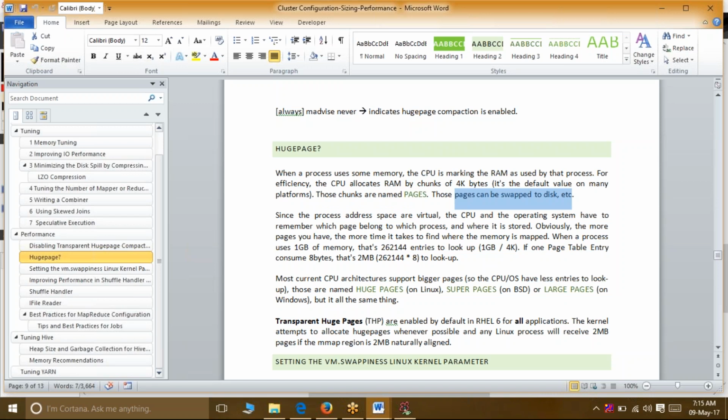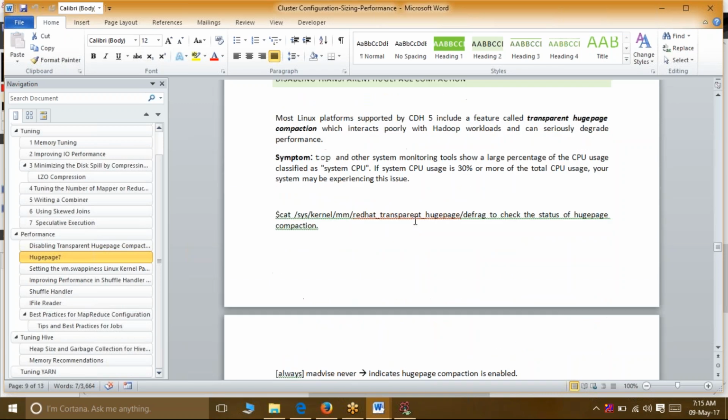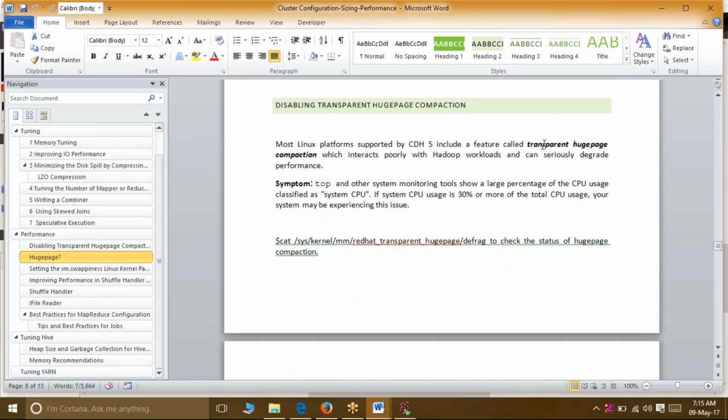So the processes which are not active need to be persisted to your secondary storage. And if this is happening frequently, the performance is going to take a hit. That is the reason why this transparent huge page compaction should be disabled. You are getting my point here, friends?